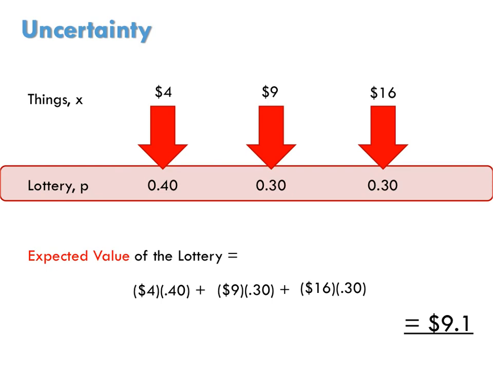Again, the individual started with $9 and is given the choice of either keep that $9 or play this lottery. If you used expected value to make a decision here, you'd make the wrong decision. The expected value of this lottery is $9.10, which is, of course, larger than the $9 the individual started with. So based on expected value, the lottery seems like a good deal. However, expected value doesn't take into account that this person is risk-averse and dislikes risk. So instead, we need to look at expected utility to make the right decision.